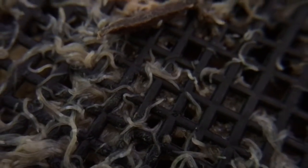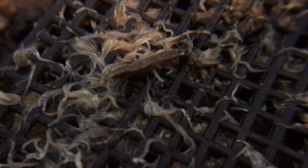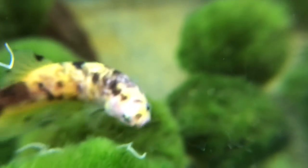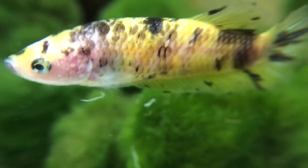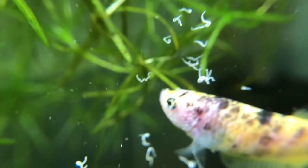Taylor then sent the culture to us, and then all I did was tip that culture into the potting soil that we had, and I added a little bit of water to it, added the dog food, and I did put the little piece of mesh over the top. I basically just did that because I thought it would be easy to then scrape the worms off, and I have found that that works really well for us because the worms do sort of come up through the meshing, and I'm able to then just scrape them off.